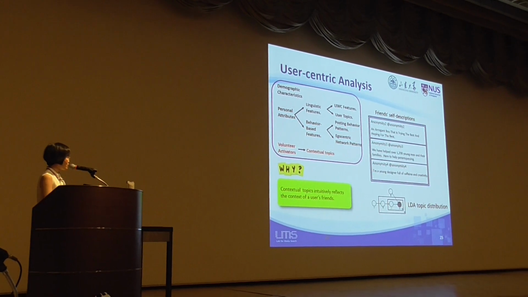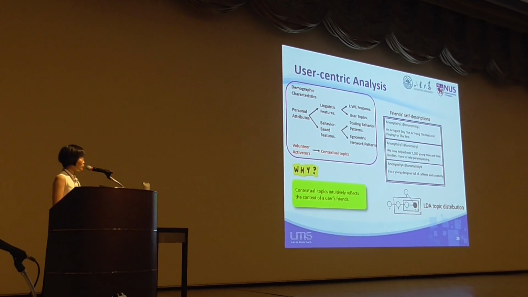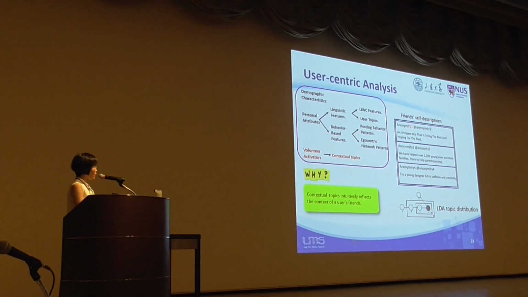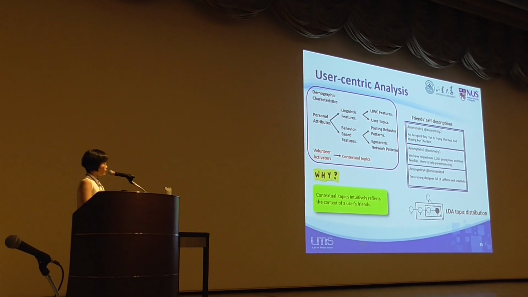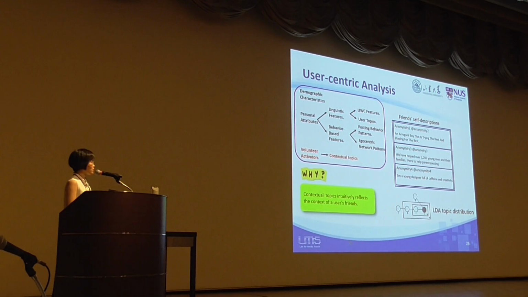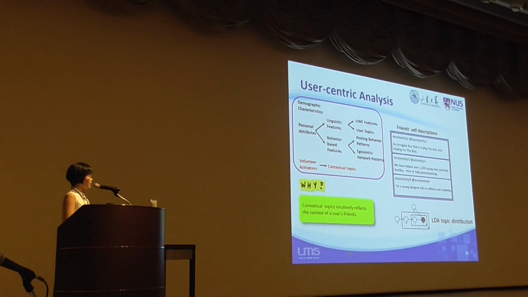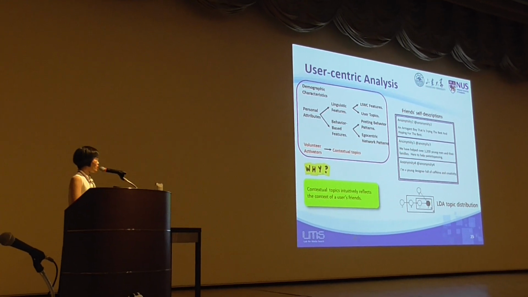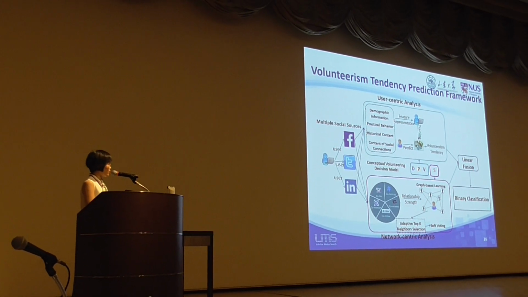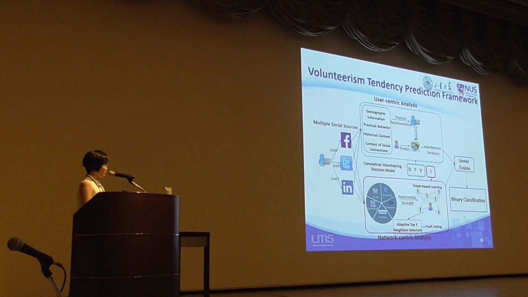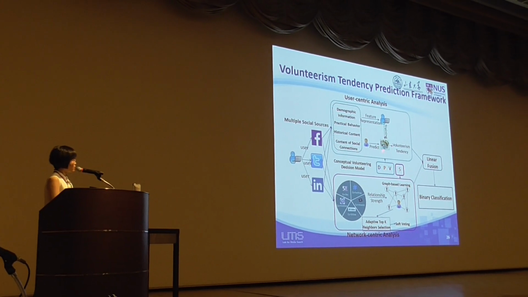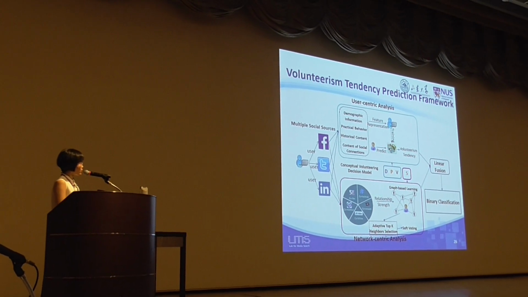Last one is the volunteer activators. Here we define the contextual topics. Different from the user topics, this one focuses on the self-description of one's friends. Here, the self-description is a highly summarized description of one's followees or connections. So we think this kind of information intuitively reflects what the user is concerned about. So these are the features we developed for the user-centric analysis. Then several existing machine learning algorithms can be applied to this part to get the prediction score for the user-centric analysis.